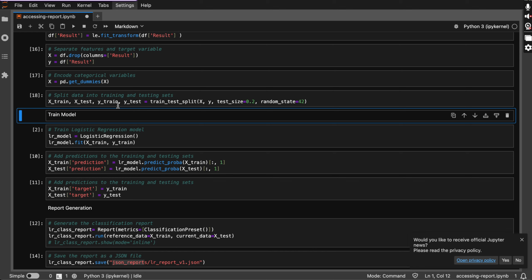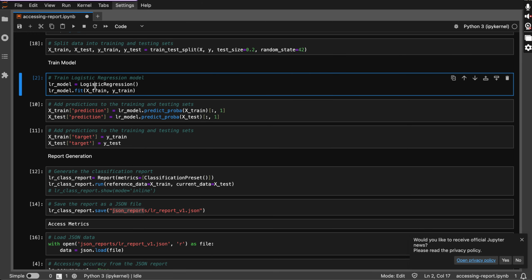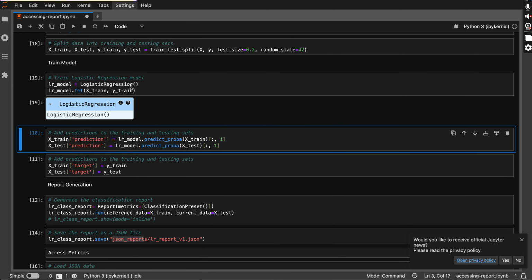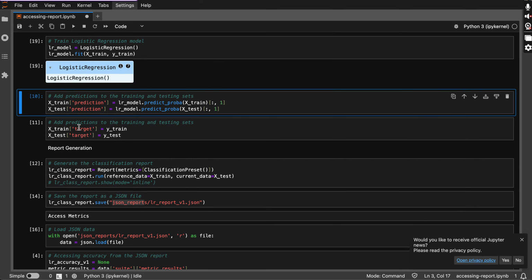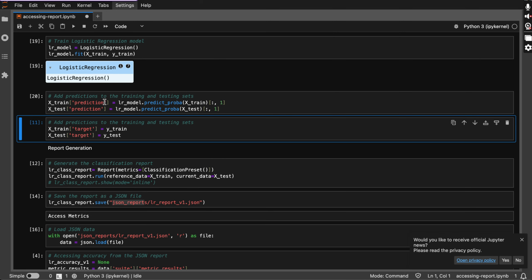With our data all set, let's train a logistic regression model. Here's how. I'm calling the logistic regression model. I'm fitting it with X train and Y train, and then adding predictions to the training and testing sets.